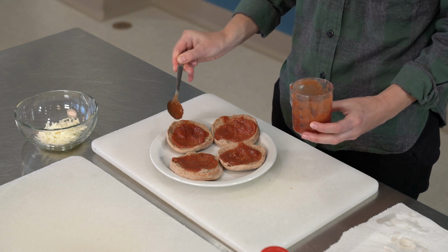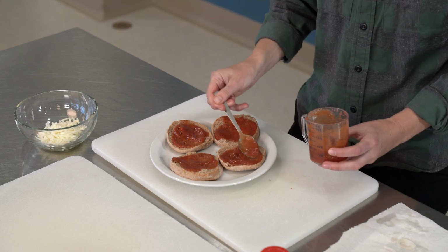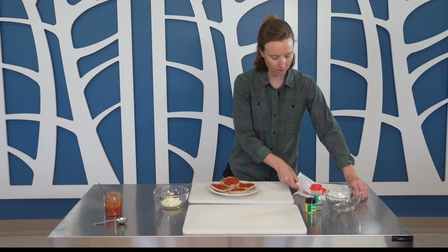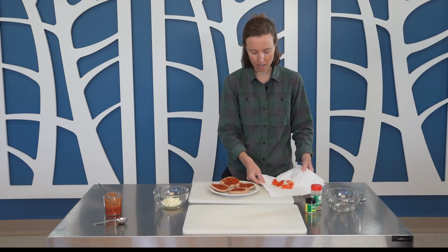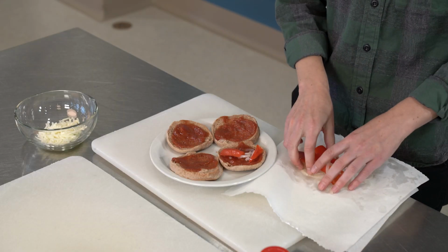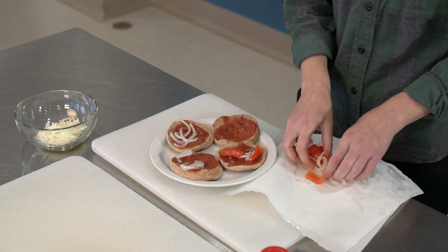Okay, looks nice with those seasonings there. I'm gonna put a little bit more here. Now what we have is our vegetables. Throw our veggies on here and just evenly split them between our pizza slices.